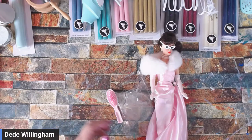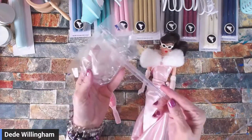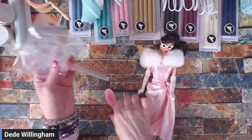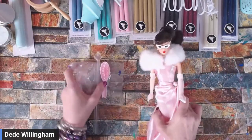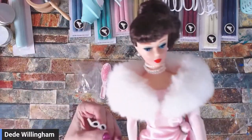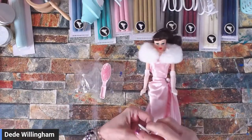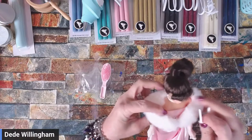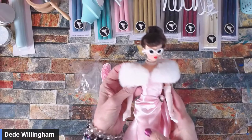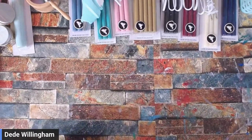Hi, Shaz. So yeah, she came with a stand. I did buy a bunch of Barbie stands. So when I'm doing the photography, I can stand them up in different things and a brush. And so yeah, she's going out. So anyway, this one reminds me of how the Barbies looked when I played Barbies when I was a little kid. Okay, so there's her.